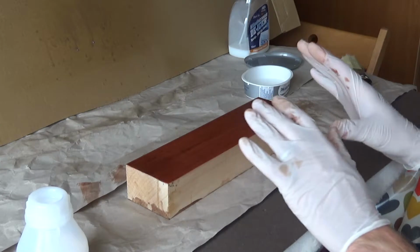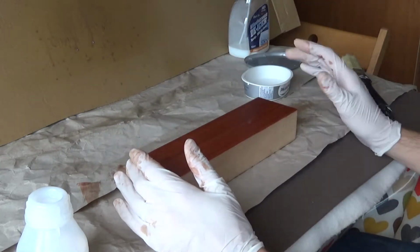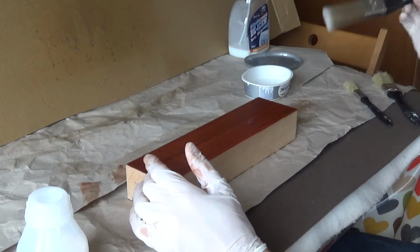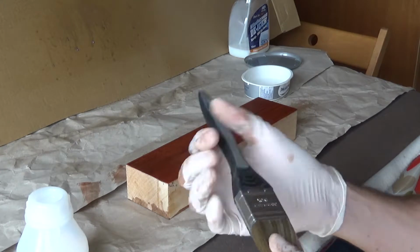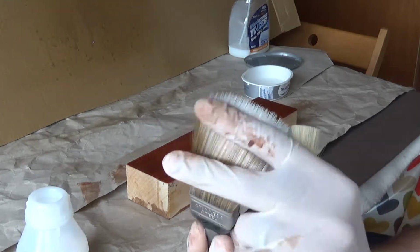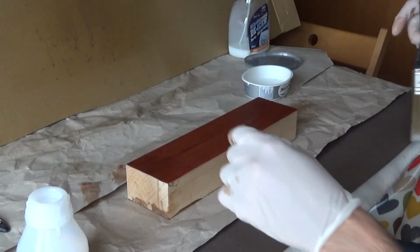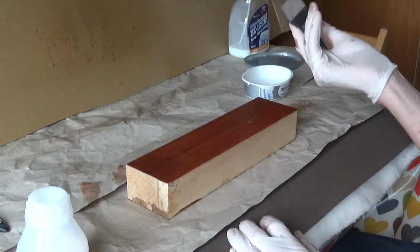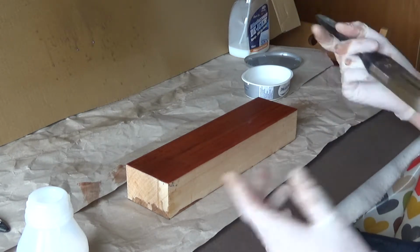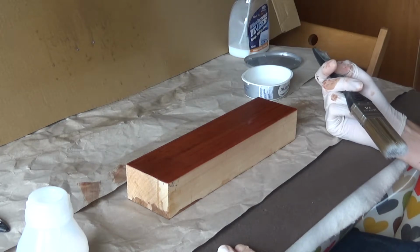So what I'm going to do now is imagine I've done the spray to get it on the surface. I have then brushed across it with a brush. I've got my slightly nicer brushes. They're not fantastic, but this one's a bit nicer. I think this is the one I'm going to aim to use. Slightly nicer bristles. And I'm now going to brush across the surface of this one. If that looks all right and it doesn't pull too much lacquer off, then I'll bring the guitar body over here and I will attempt to do the back of it.